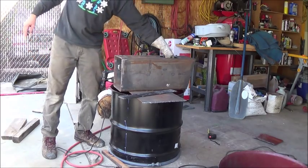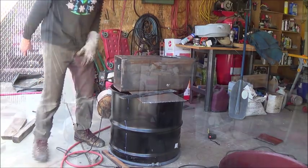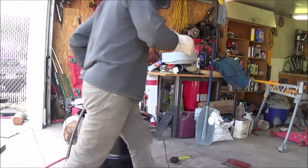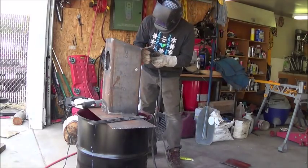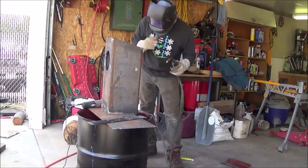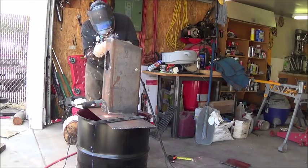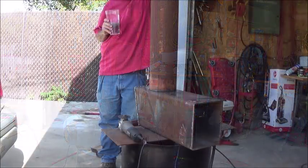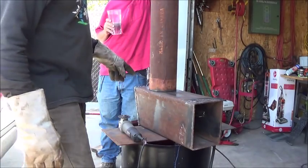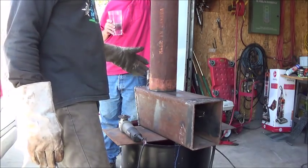From the top with firewood, and it'll stop there and burn. The ashes will fall through, and then we'll have a pan to pull out and remove the ashes. It's time to weld on the exhaust or the chimney or the feed tube, because that's the way it's going to be fed as well.